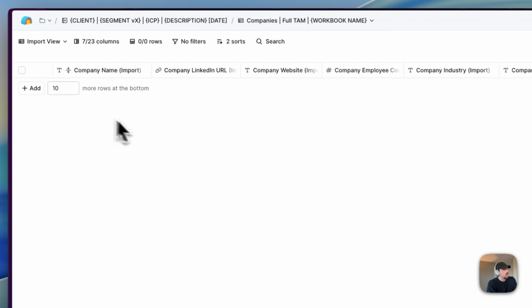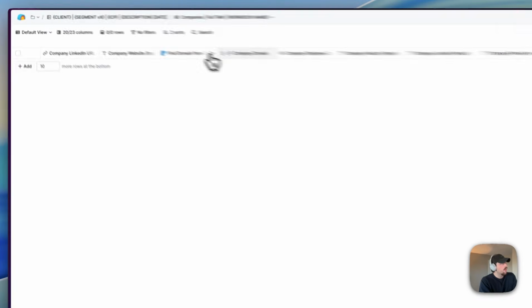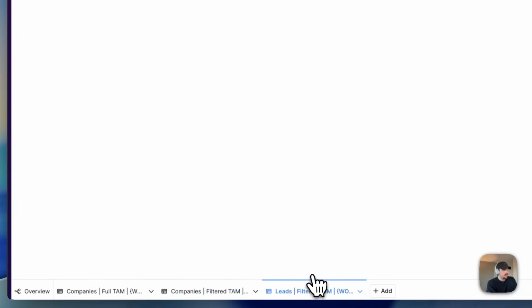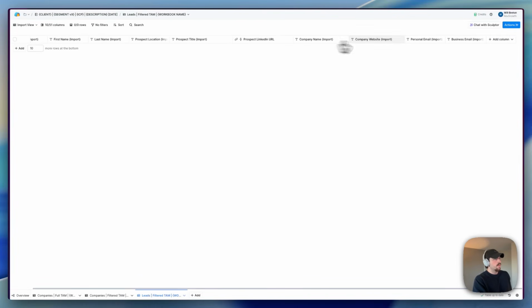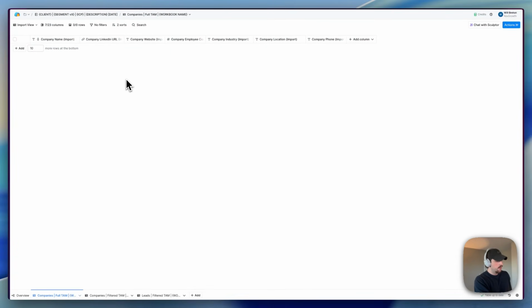So here you input the company, LinkedIn URL, website, everything, and then we're able to take that info, get the clean domain, and then analyze what that company does. Are they ICP? And then get all the final and cleaned names for these companies. And then we still park them in that middle table. And the same thing for leads. You import them. So you actually import both files, or use the same file for both tables. You have 10 columns to import for this one, and then you have 7, I believe, in this one. Yeah, so that's the way it works. Makes our lives a lot easier.